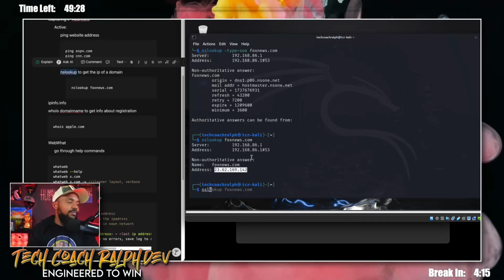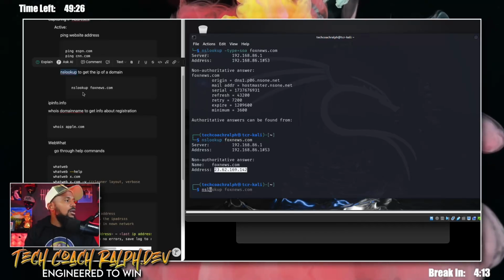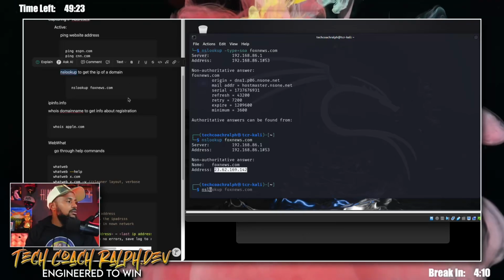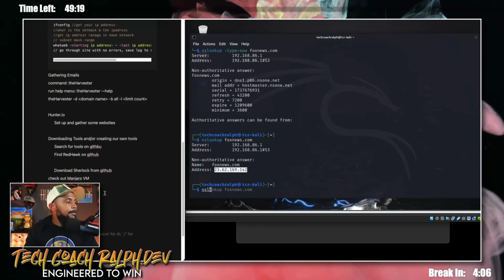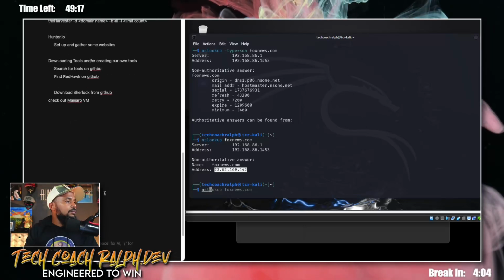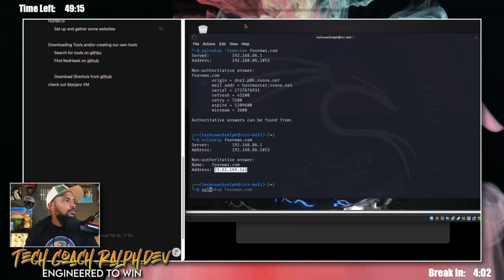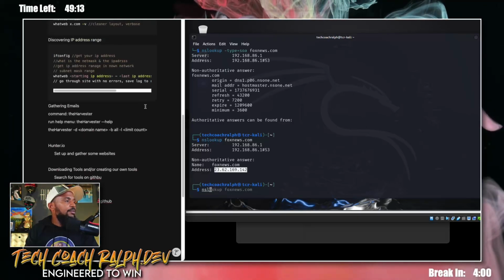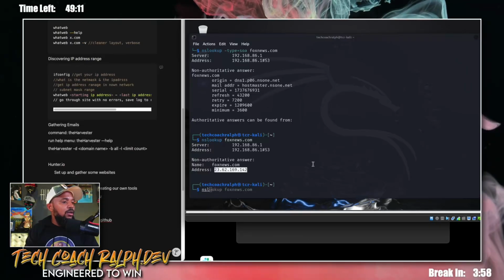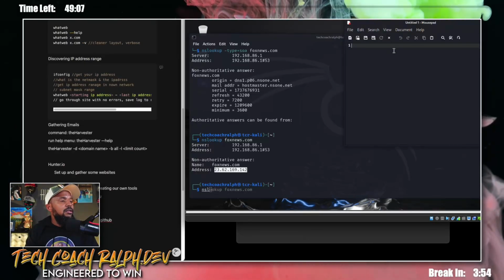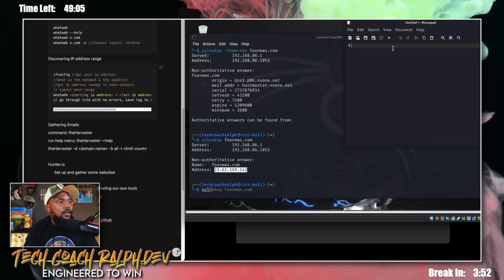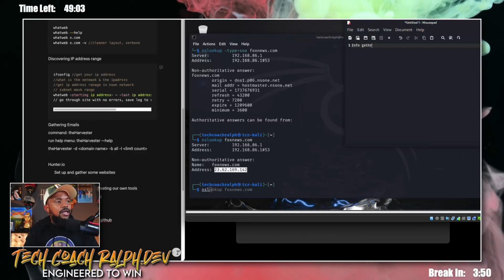We're actually doing information gathering, right? So let me do this. Instead of doing that, I'm going to say, where can I take notes on this text editor, right? So I'm going to say info gathering.